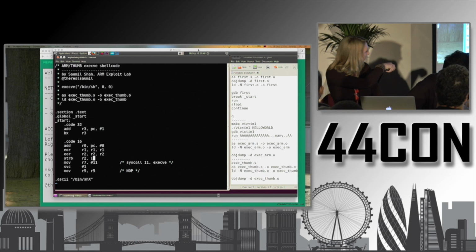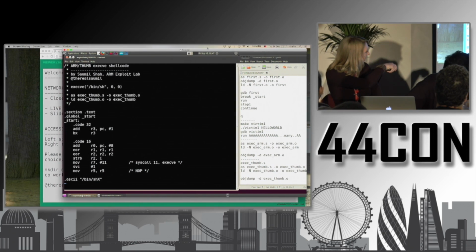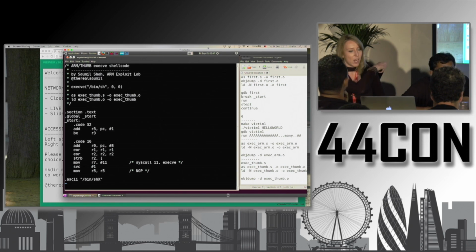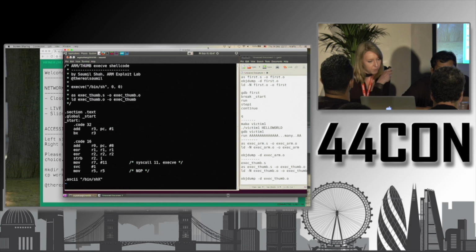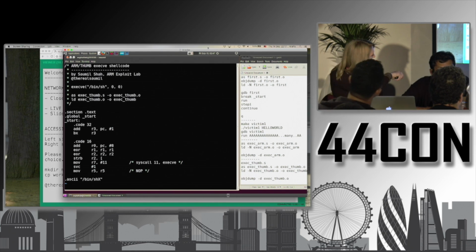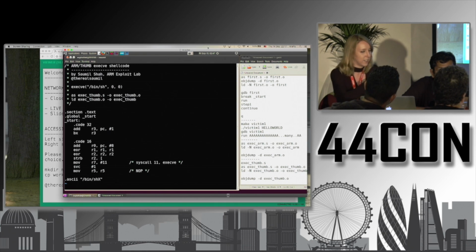We need to somehow calculate here and then store that here. So our R0 here points, as you remember with PC relative addressing, to the beginning of this string. And now we need to place it here.